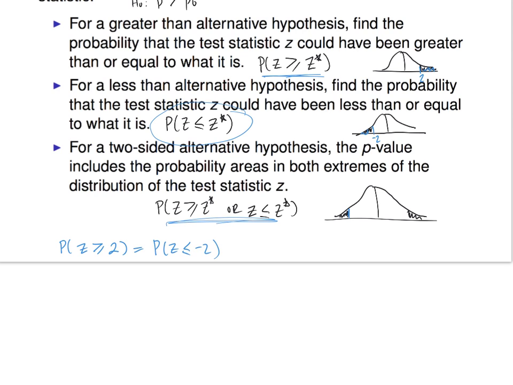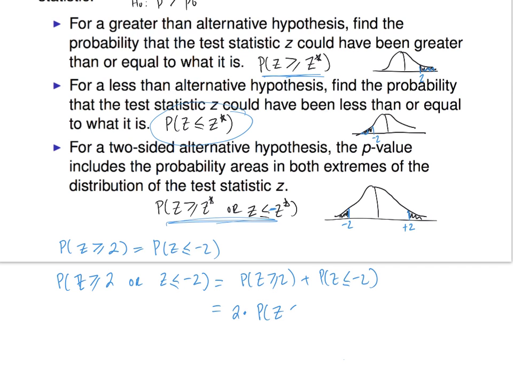How about this second one? If this were 2 and this were negative 2, what's the probability that, and this should have said negative Z star, Z is bigger than or equal to 2, or either you're above. Wouldn't it be 0? Well, those are two mutually exclusive events, right? So you'd add them together. The probability that Z is bigger than or equal to 2 plus, all those probability rules again, right? If it was and, then you're totally right, it would be 0. But do you see how these two things are symmetric, right? So it's twice whatever you get for one of those two. So this is 2 times the probability that Z is less than or equal to negative 2.